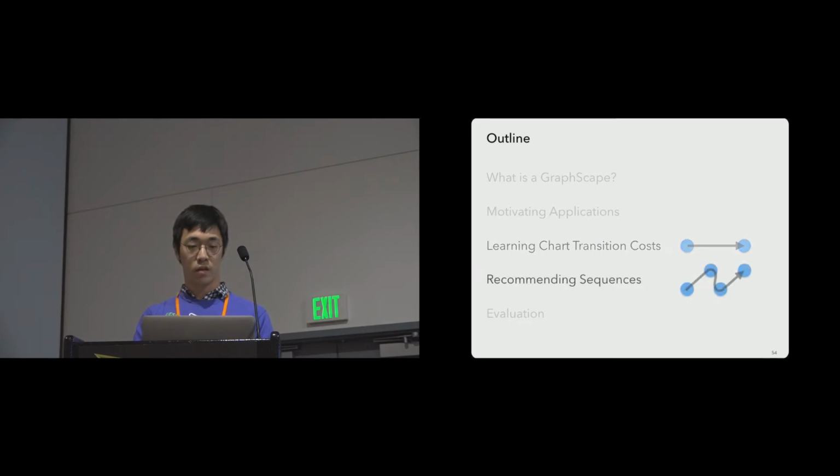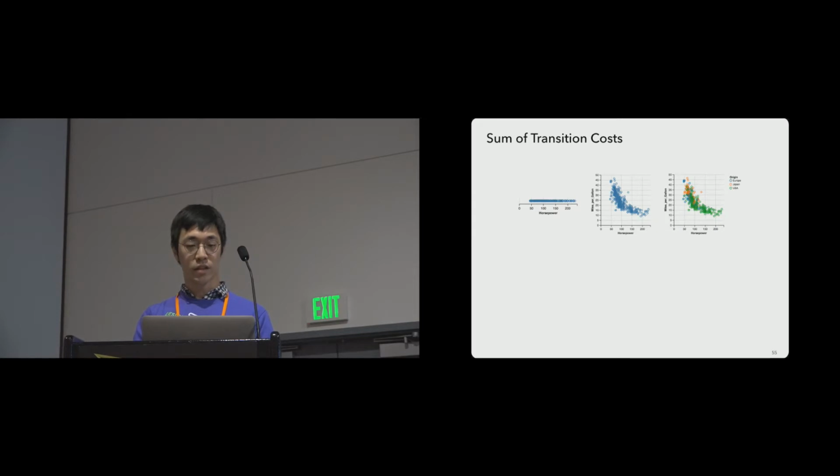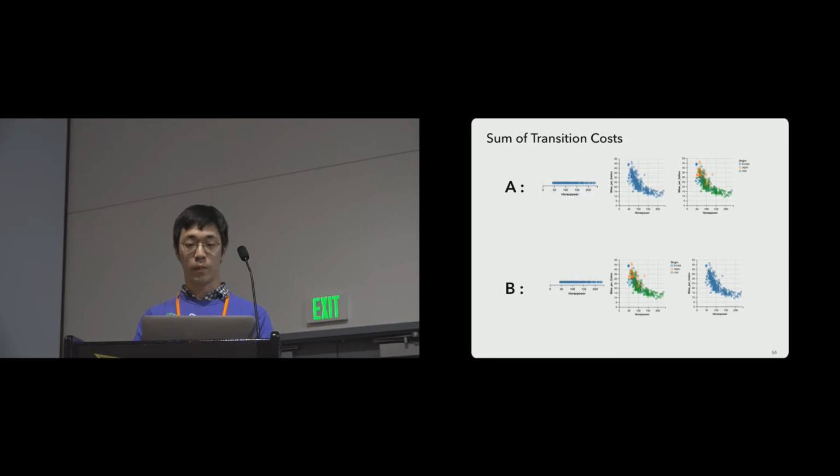Based on these findings, we model the sequence cost to recommend the sequence as the sum of transition costs. So we can evaluate this sequence cost as the sum of the cost of two transitions, add X and add color. It corresponds to the fact that people prefer the sequence having fewer edits. For example, people thought that the interpretation difficulty of A is less than B, which has A's edit operations and one more extra edit operation, remove color. So B gets a larger sequence cost.